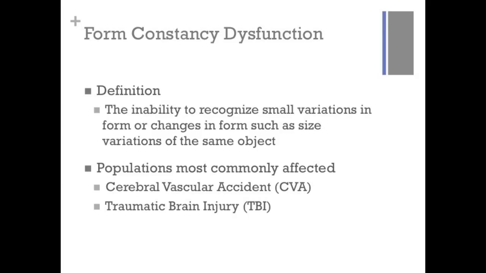Populations most commonly affected include individuals who have suffered from a stroke or traumatic brain injury. Other visual perceptual abilities that may be affected in these individuals include difficulty with position in space, depth perception, and figure ground discrimination. Form constancy dysfunction can affect many different occupations. An example of an ADL that may be affected includes difficulty recognizing items such as a razor blade or toothbrush if they are placed in odd positions during a grooming task.